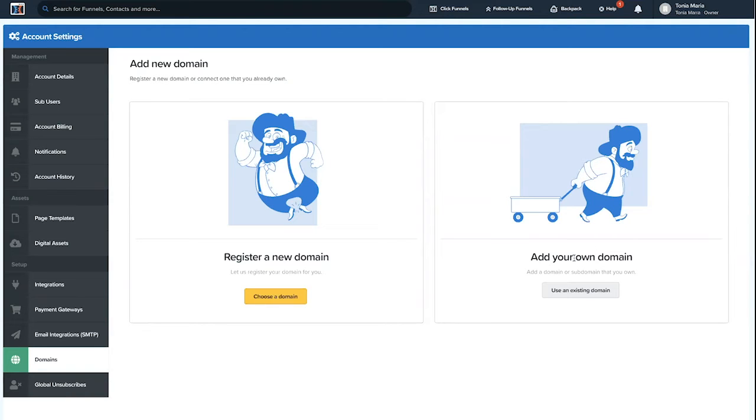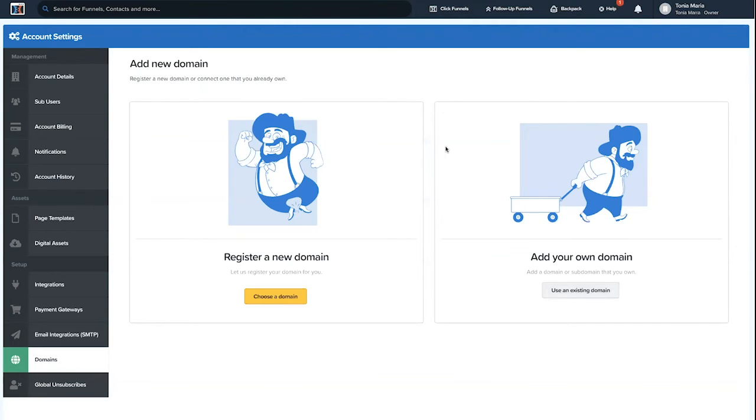For the purpose of the student that I'm working with, she already has a domain, so I'm going to click use an existing domain. But if you have not purchased your domain, sometimes I find it's actually easier to buy it right in here. The downside is you're going to need to use ClickFunnels to control your domain or transfer it later. So that's the pros and cons of it. The pros and cons of adding your own domain and buying it elsewhere is you have better control over it, but the downside is that it could take a few days for it to actually propagate and come in.